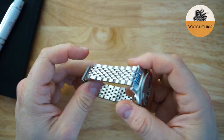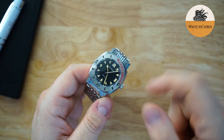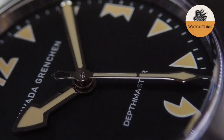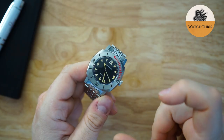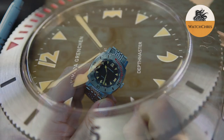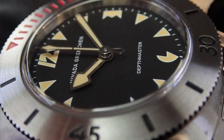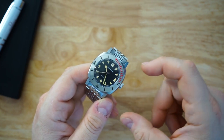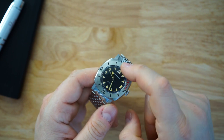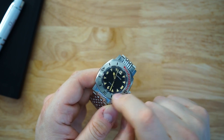This is actually a really nice bracelet, though the clasp feels a little dated since they made basically a faithful recreation of the original clasp. I want to talk about the dial — this is the Pac-Man dial. They call it that because of the indices at the nine, three, and six o'clock positions, which look like little Pac-Men. You have an arrow hour hand and a sword minute hand, and a stylized 12 at 12 o'clock. Everything else is triangles filled with lume — vintage-colored, patinated lume. They do make versions without that, though those don't have this red accent in the bezel. There's a milled stainless steel bezel with a red accent for the 15-minute mark, and everything else filled in with black.